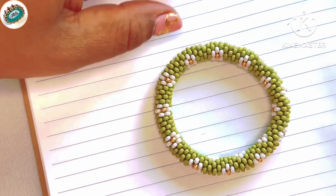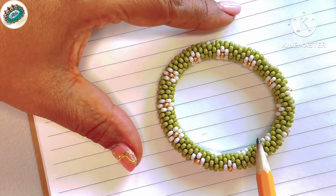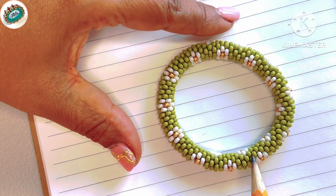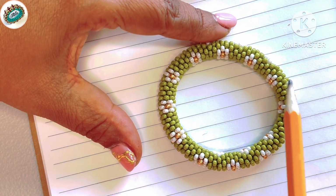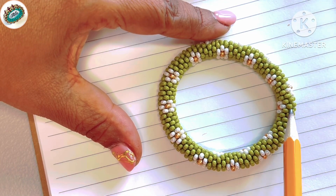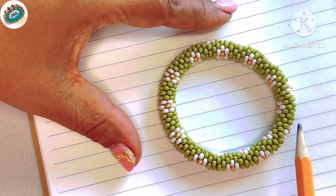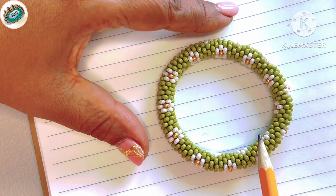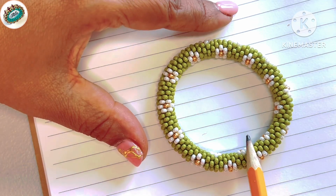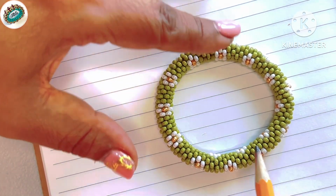In this video I'm going to be talking about the other technical details, like the size of beads that I have used and what length of beads I had to put on to make this bangle, what the final size is, and how we change the size if we need to. All those details will be covered in this tutorial. Okay, now see this one.